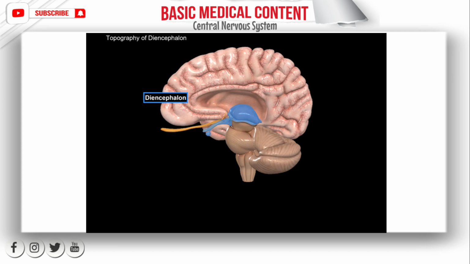So let's repeat the ventricular system a little bit. I'm sure you remember the fourth ventricle, which continues down as the central canal and continues upwards as the aqueduct of the midbrain, which leads into the third ventricle. So again, the diencephalon surrounds the third ventricle. And just above the third ventricle, on either side, we have the lateral ventricles.